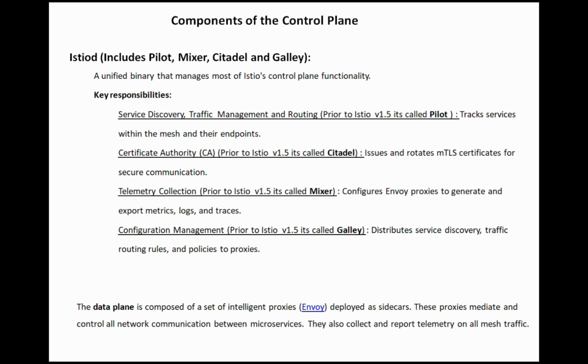Now that we understand what Istio is, let's try to understand what Cloud Service Mesh is. Basically, what are the different kinds of service mesh offerings Google has provided? We already had two popular service mesh offerings, Anthos Service Mesh and Traffic Director.